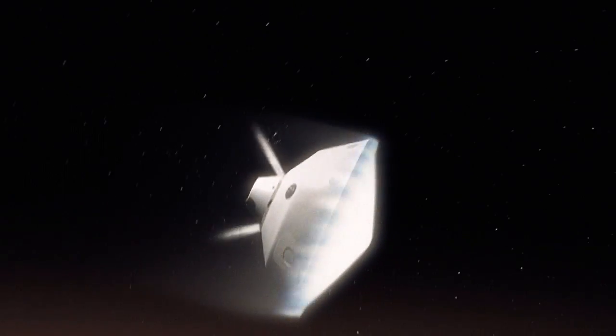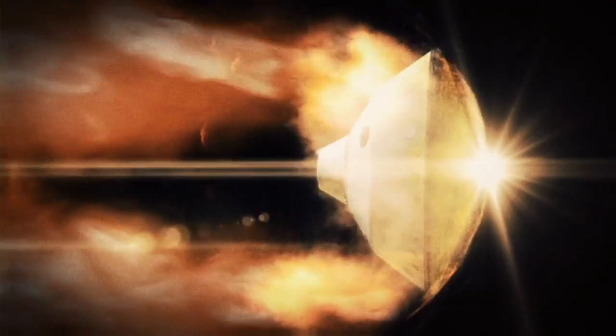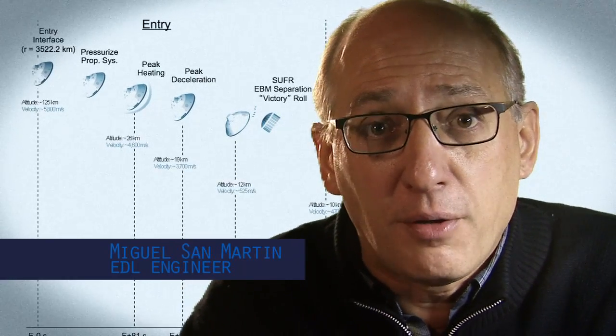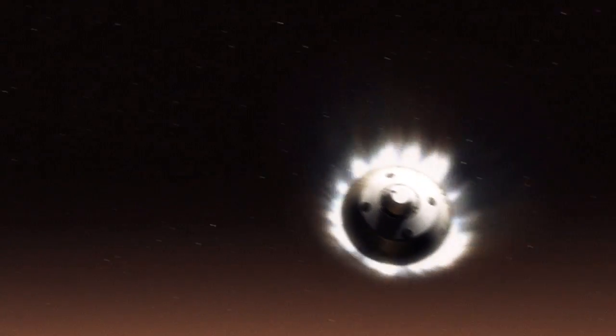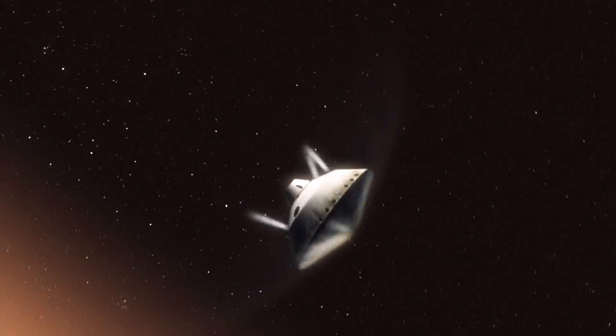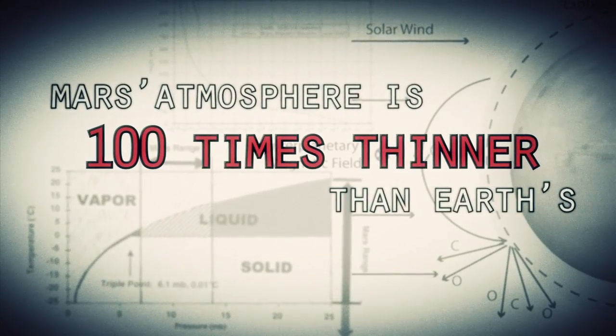We slam into the atmosphere and develop so much aerodynamic drag. Our heat shield heats up and glows like the surface of the sun — 1,600 degrees. During entry, the vehicle is not only slowing down violently through the atmosphere, but we are also guiding it like an airplane to land in a very narrow constrained space. This is one of the biggest challenges we face, and one we have never attempted on Mars. Mars is actually really hard to slow down because it has just enough atmosphere that you have to deal with it — otherwise it will destroy your spacecraft.